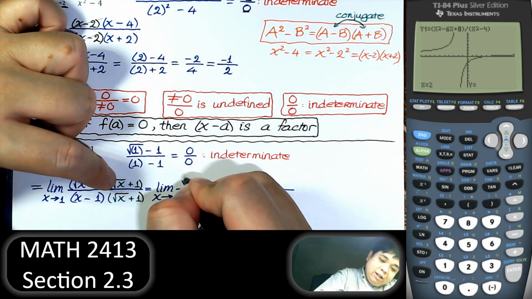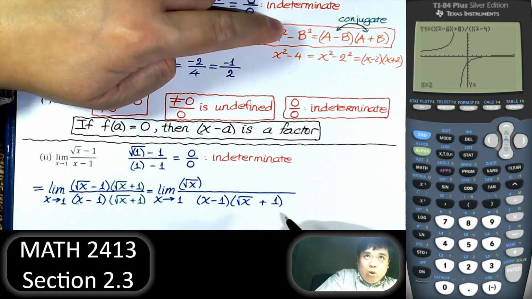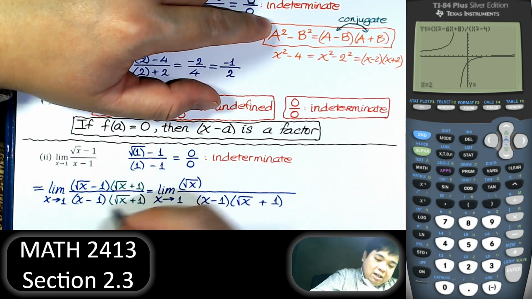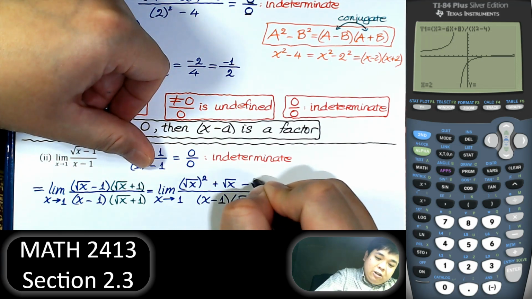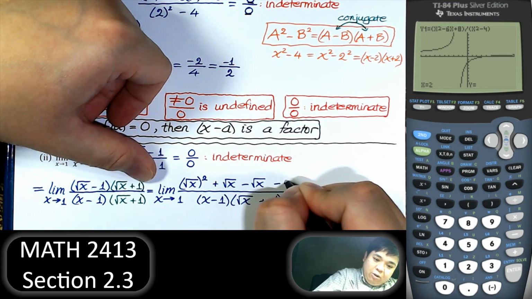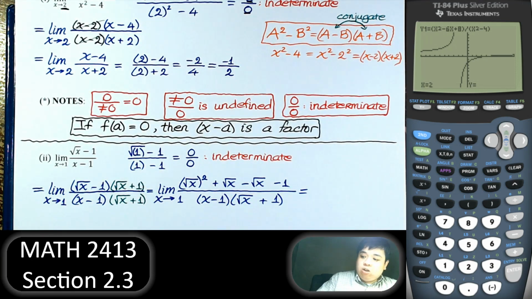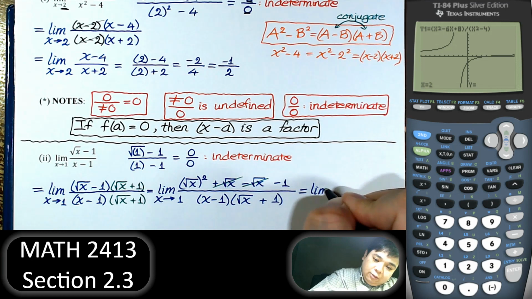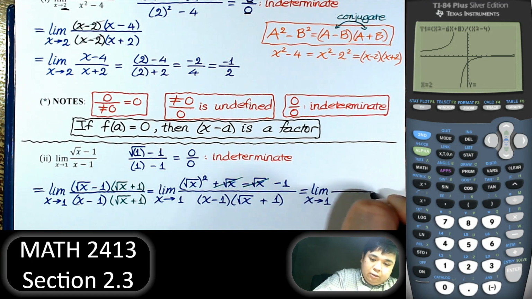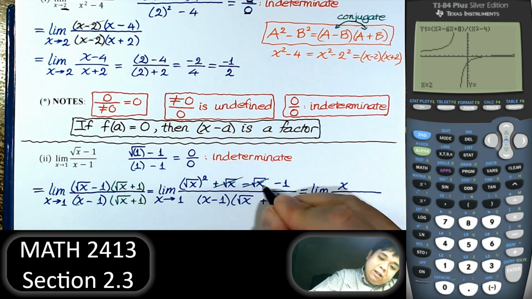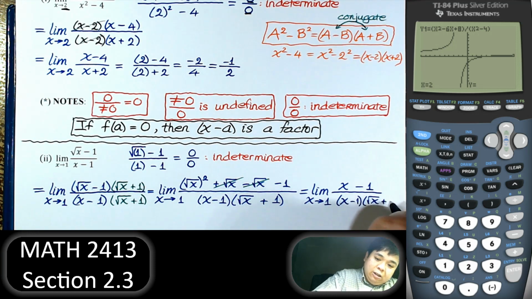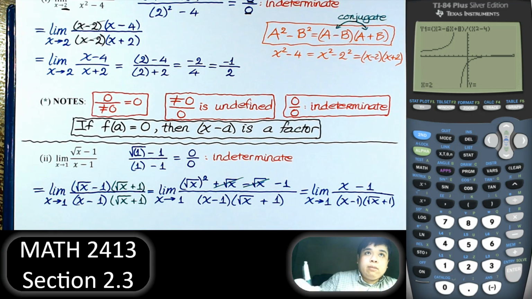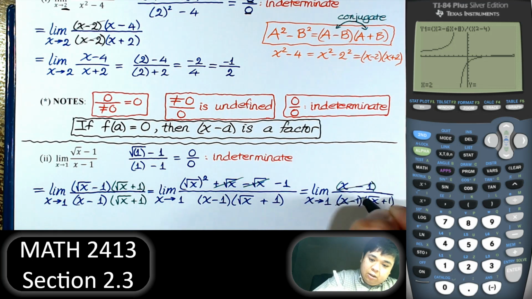Square root of x times square root of x is x. Or we can just use a squared minus b squared, which gives x minus 1. But just multiply them: square root of x times 1, square root of x times negative 1, 1 times 1, negative 1. The reason we multiply by the conjugate is that the middle term will cancel out. So we have x minus 1 at the top. At the bottom we have x minus 1 and square root of x plus 1. We can cancel those out.